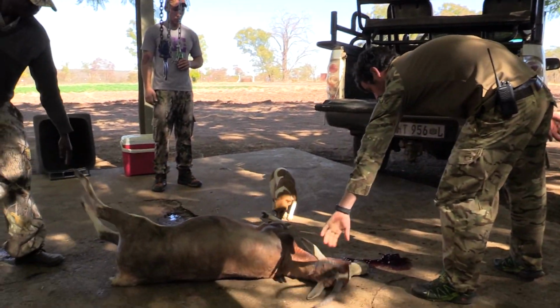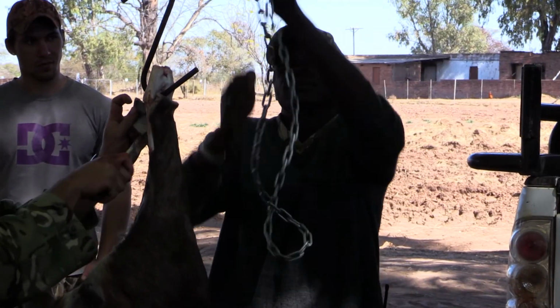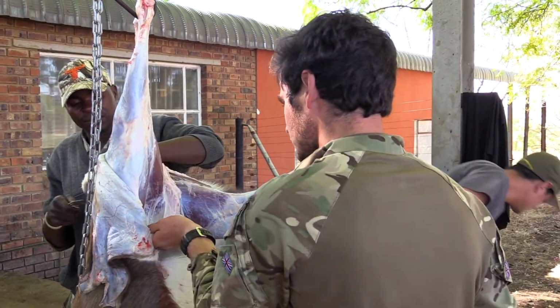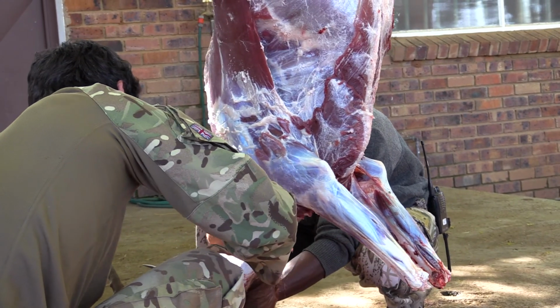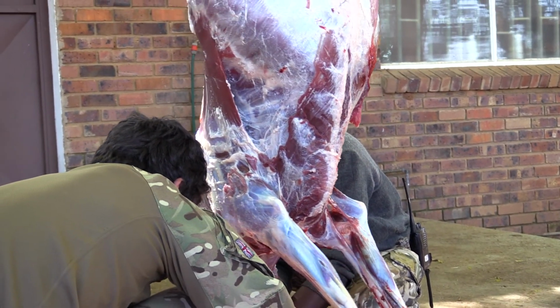Right, so we've just come out to the cold room here. We've got really nice facilities here for slaughtering the animal, getting the skin off, getting it gutted, getting the meat ready for the cold room. So that's what we're doing right now. Kevin's just getting the thing skinned nicely, getting it all prepared. It's a very important part of the process. If you're shooting an animal that you can eat like this, you've got to have the right facilities to get the meat organized. Looking good so far.